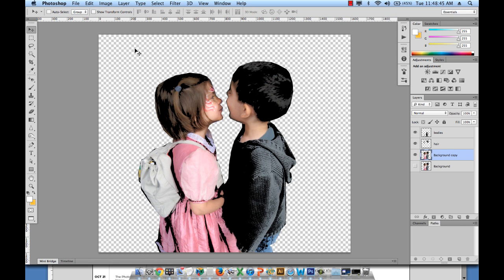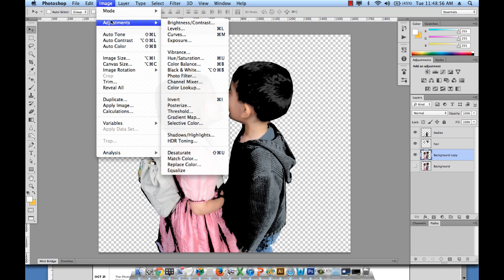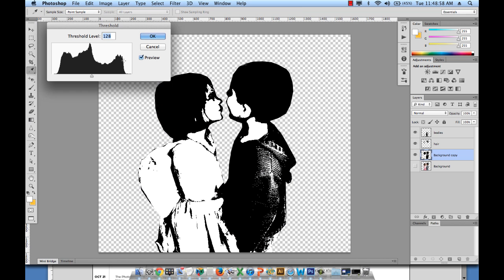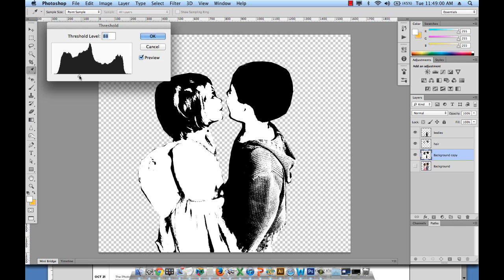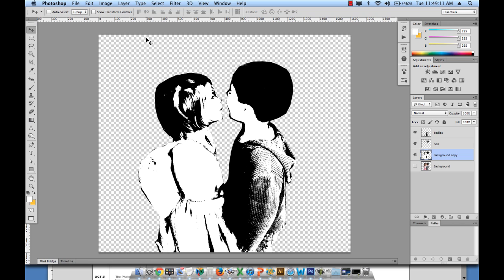Hopefully I won't lose any details anymore. Actually, I can burn the eyes as well, because I remember they were disappearing. Okay, image, adjustments, threshold, and put this down to, okay, wonderful. This is a good effect, you see? So I have the faces, I have the details of the eyes and the profiles. That's all I need. 85 is good, hit OK.